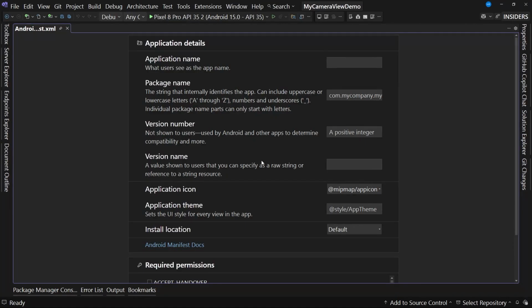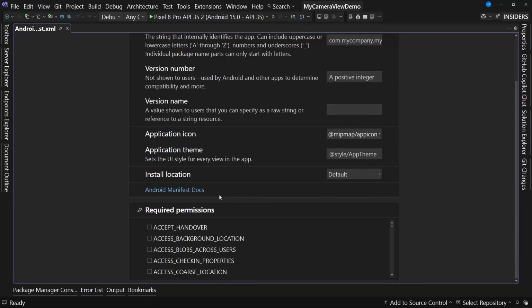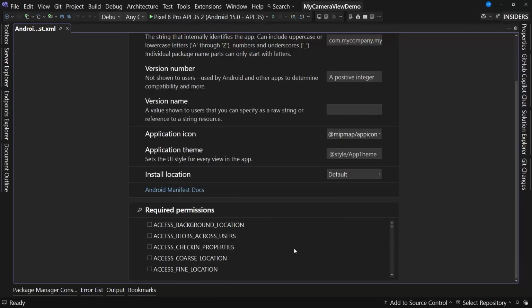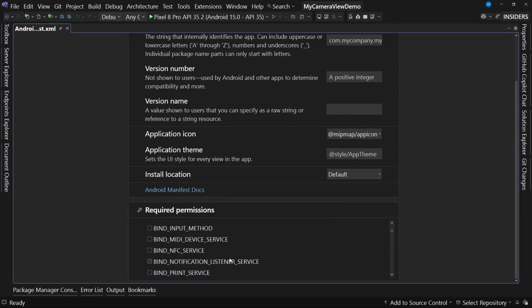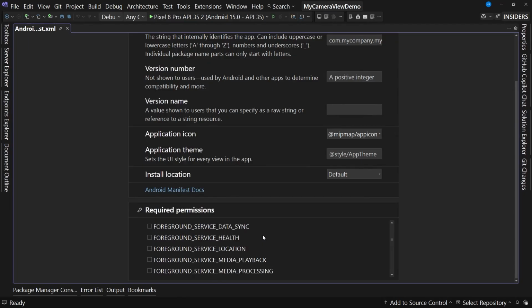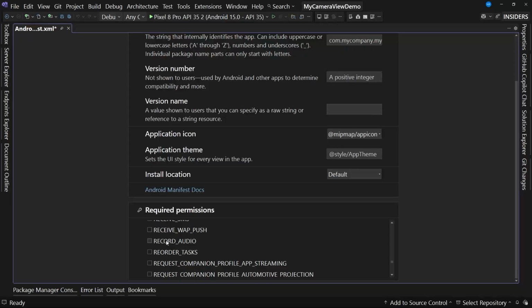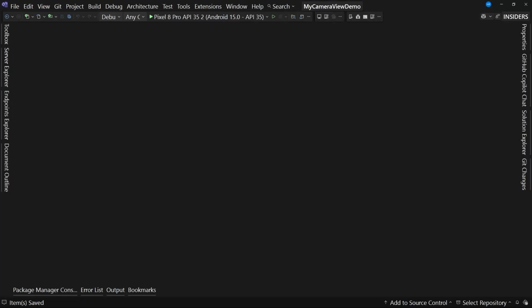And this opens a graphical interface that is quite intuitive. Here we see the list of permissions that we can enable. In this case, to use the control, we will enable the permission called camera. Here it is. And the second permission we need is for audio recording. This permission is useful if, in the case of Android, we want to record videos or video files. Let's save the changes to this file. The documentation includes the steps to do this in iOS. In the case of Windows, you do not need to do anything at all.